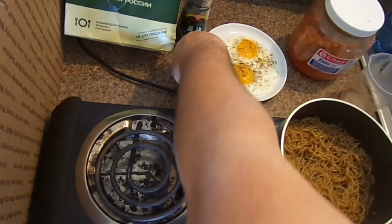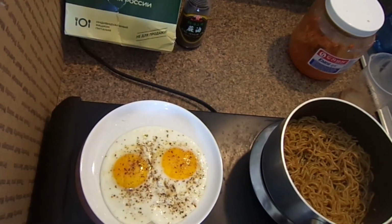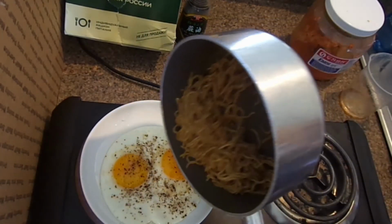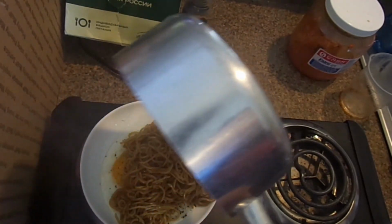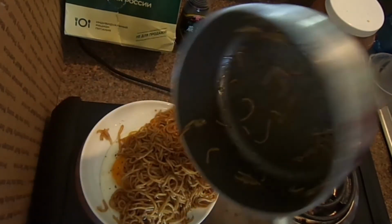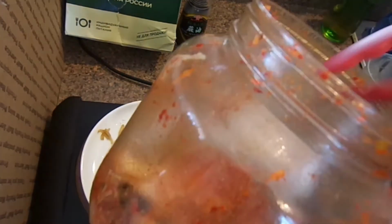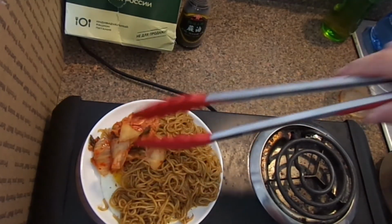So let's go ahead and bring this plate over here. Still a little warm from those eggs. I'm gonna plop this over. Yeah, come on, get out of there. Well, we'll use some tongs this time around to be a little bit more classy. Just plop that on the side here.